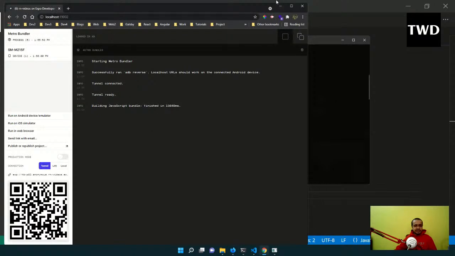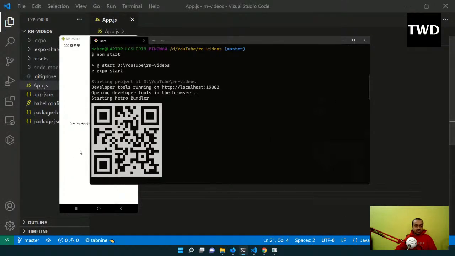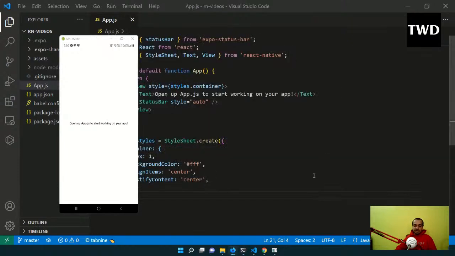So I have opened it with my mobile. I generally don't do emulators. I generally open with my mobile, and I mirror my mobile through the Expo app. There is an Expo Go app through which you have to start. So I have started with that, and there is how to mirror your Android mobile. Okay, so I have mirrored my Android mobile.